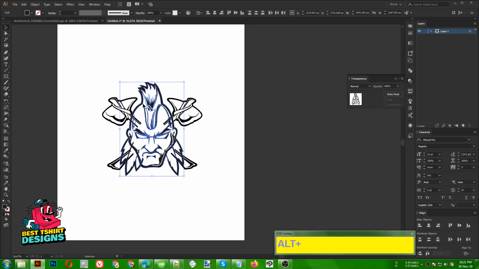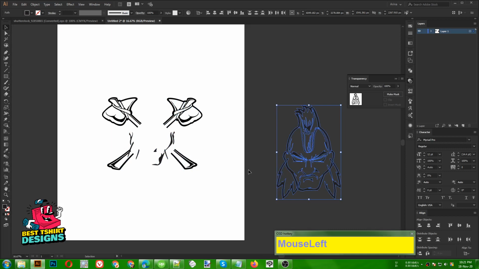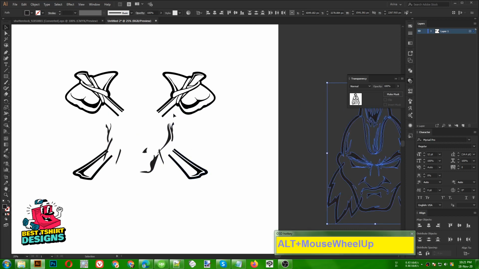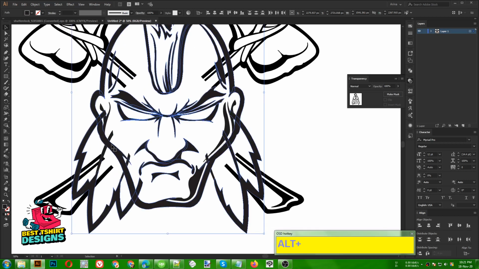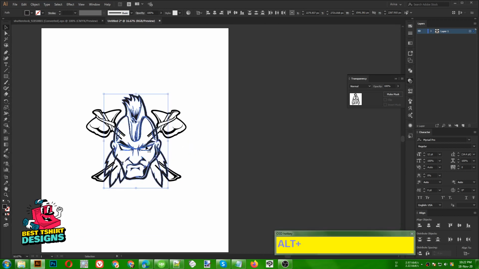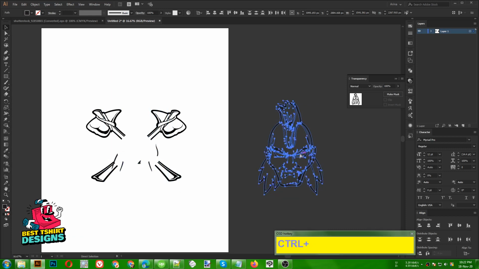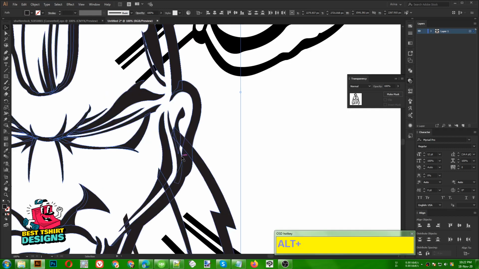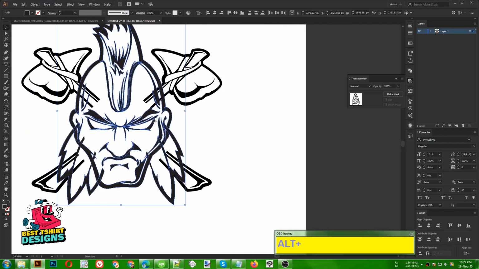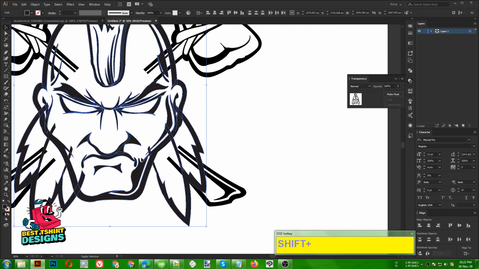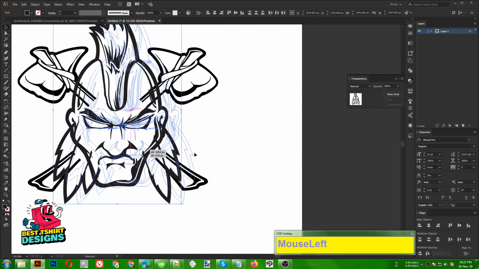So it is just going to take some time for you, but you can do it. You can see if I bring that here, I can see that some area is still I need to select. So I am pressing Ctrl Z to come back. Then if I press shift again, I can select these missing parts from here. That is good for me. Let's bring them here again and see if anything is still missing. This part should be selected. Okay, maybe something else, that part.